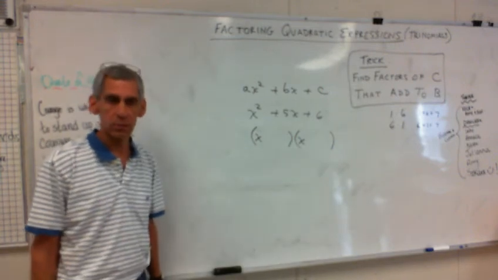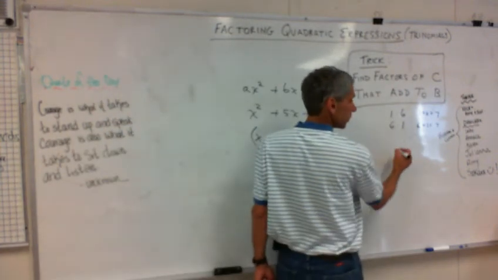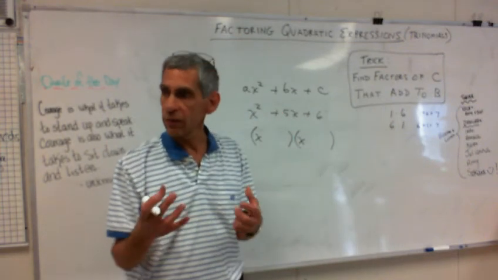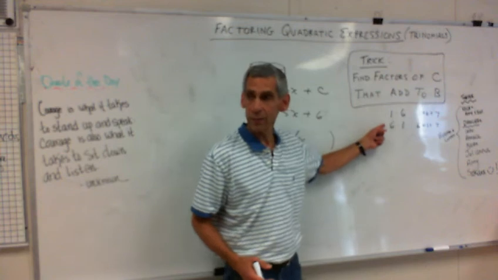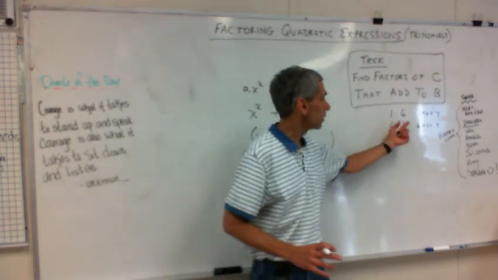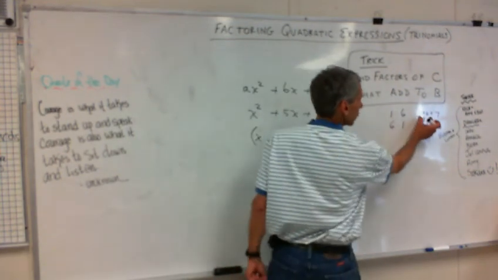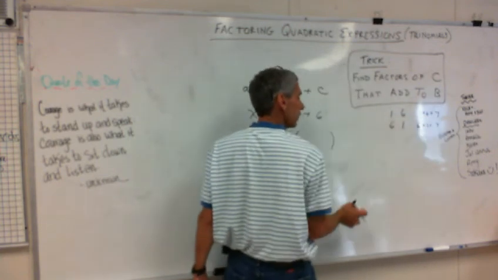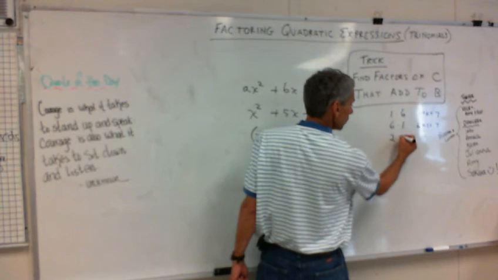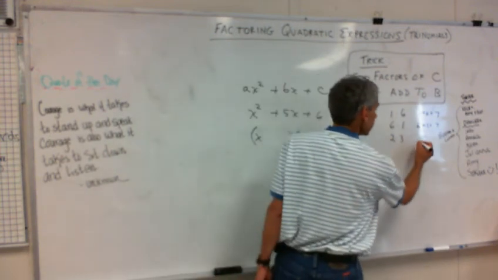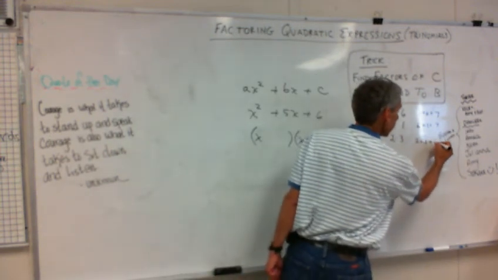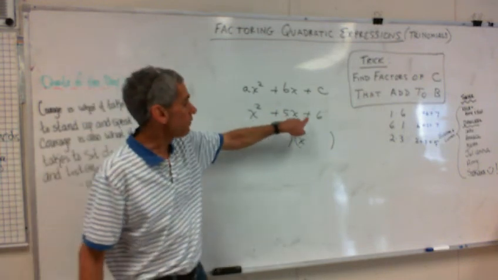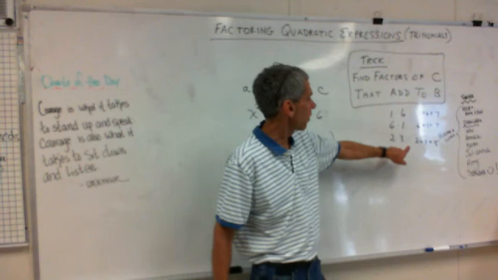The thing about factoring quadratic expressions is you have a series of different sets. You're going to have to choose. So I actually recommend you write them out off to the side, and then just add them up and see what they get. You don't always have to write 1 plus 6 equals 7. You could just say 1 plus 6, and do it in your head, equals 7. But the other one would be 2 times 3 is 6, right? And 2 plus 3 is 5. So when it's 5, then you realize, oh my God, we figured it out. So my factors of 6 that add to 5 are 2 and 3.